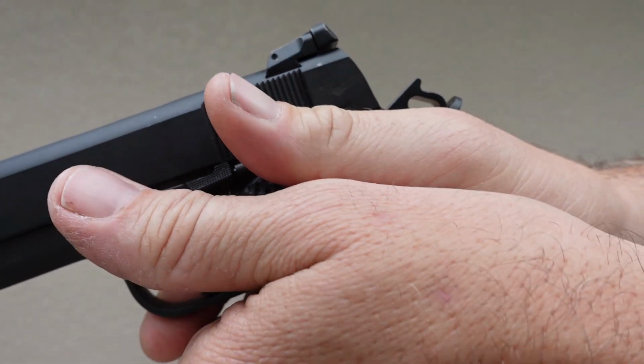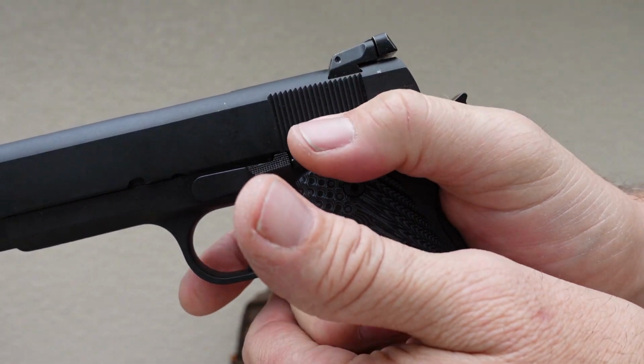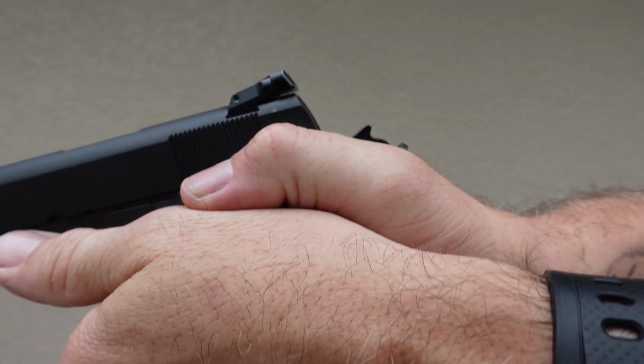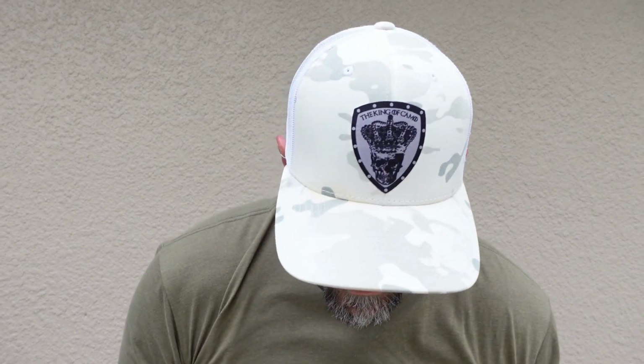Let me show you how I did that. So when I put my thumb right there on the side, it activated the safety. So I had to go in here, put my thumb on the actual safety in order to keep it down, keep it from activating. That's something that was not super conducive to something that I like in a pistol.